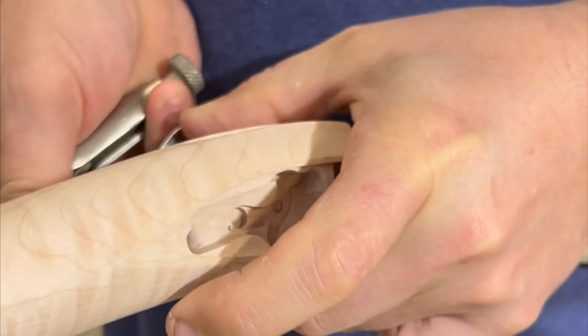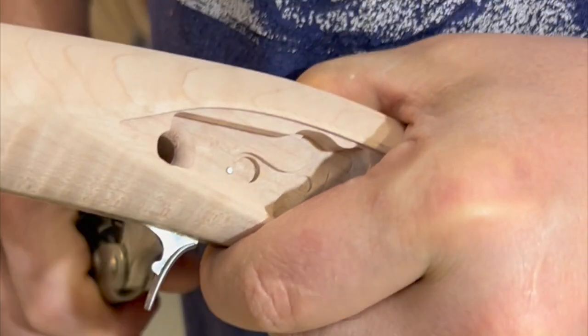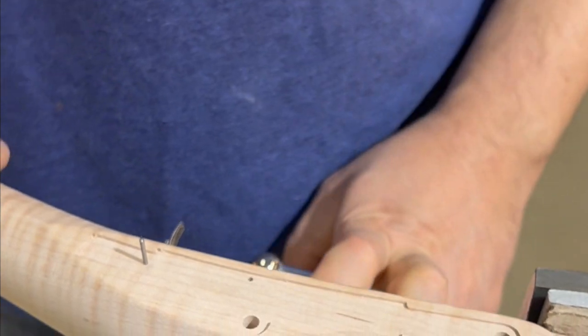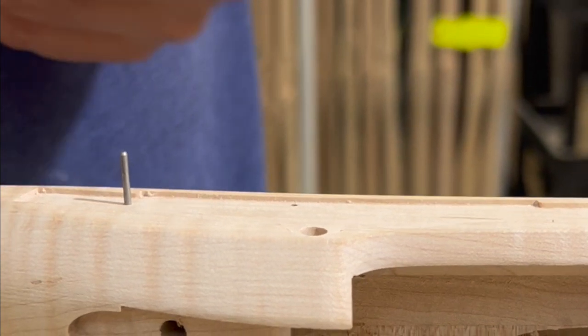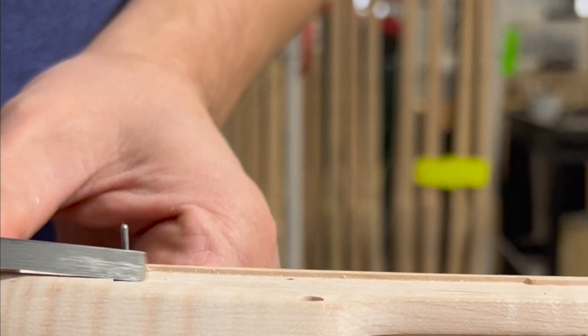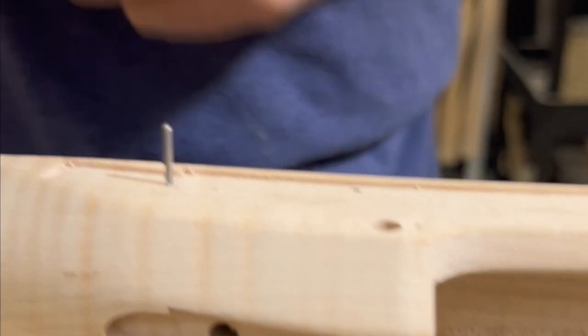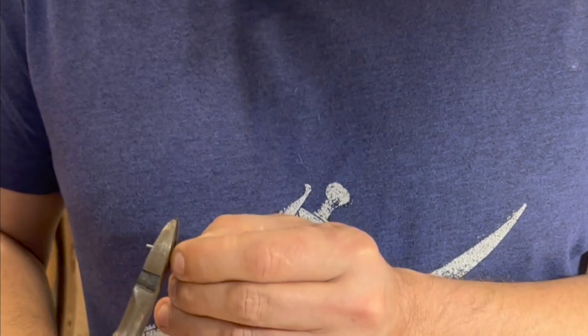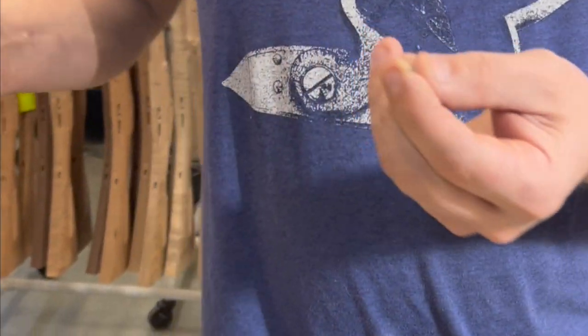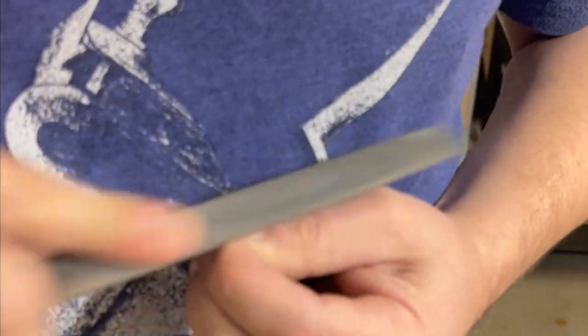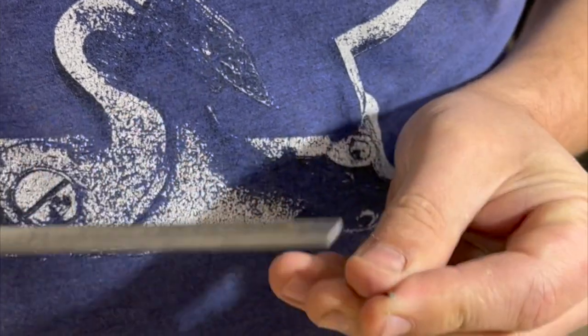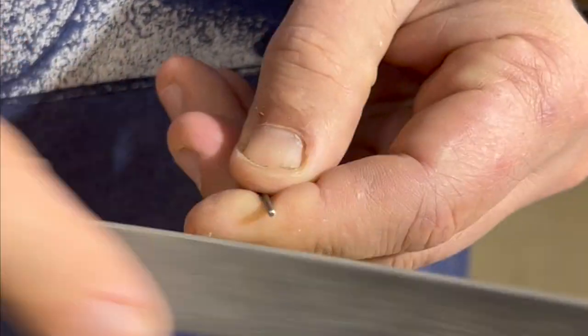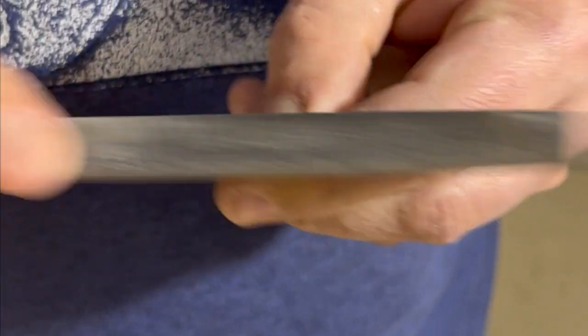First thing I'll do is I'll pull this out just a little bit. I want it to be below the surface there. Now we can mark this pin. You can mark it in various ways. You can use maybe a little marker or a little file to scratch a line on it. Pull it out. When you pull pins out, it's best to kind of twist at the same time. I'm going to trim it just a little bit below that line. Side cutters will work fine on this pin stock. And you can file it square or roughly square. And then file a little bit of a lead on there. So we're breaking that corner, rounding it. When the pin goes in and out, it's less likely to chip the stock.